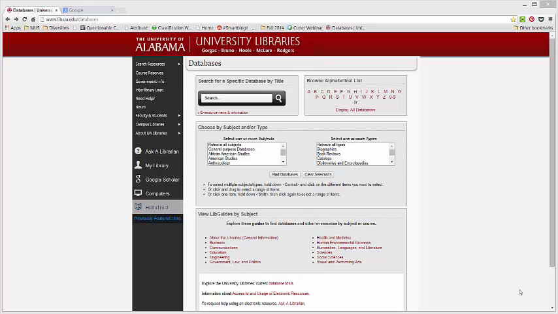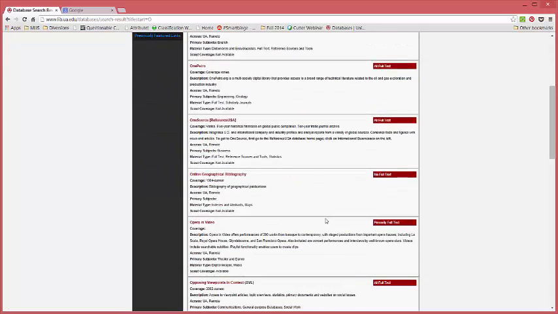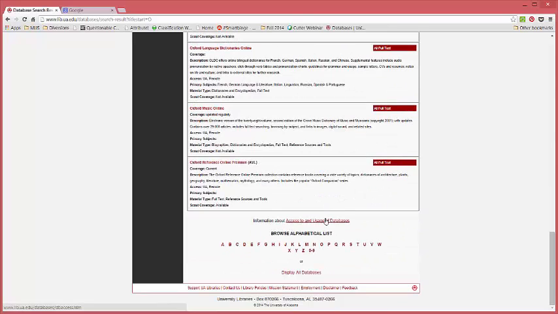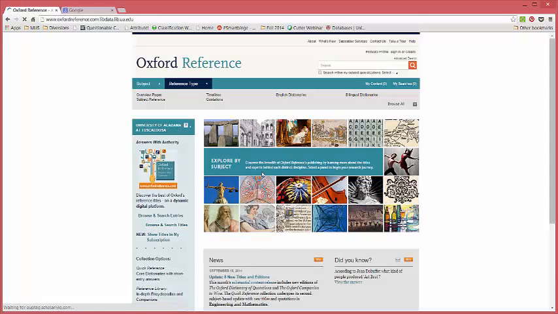From here, either type Oxford Reference Online into the search bar or click to browse the O database listings like so. The last O listing, Oxford Reference Online Premium, is what we're looking for. Because this is a subscription database reserved for University of Alabama students and faculty, authentication may be required.